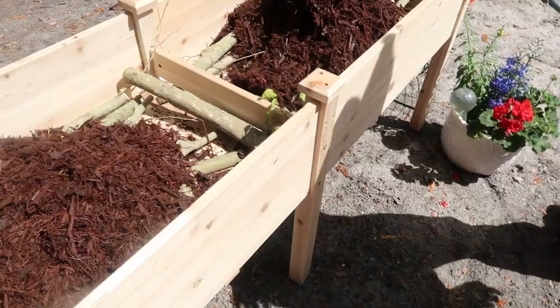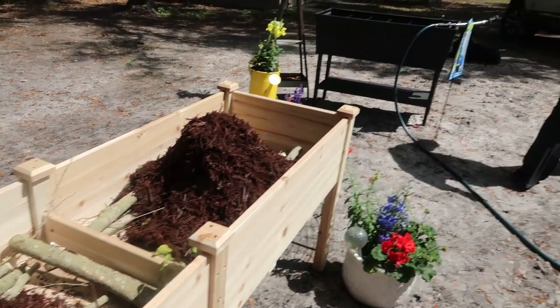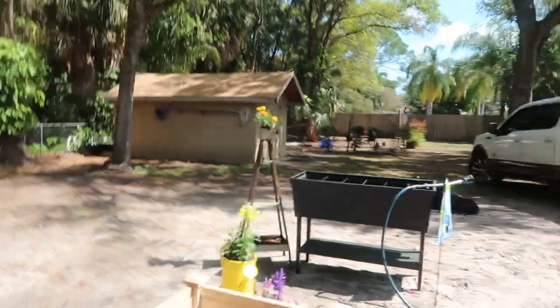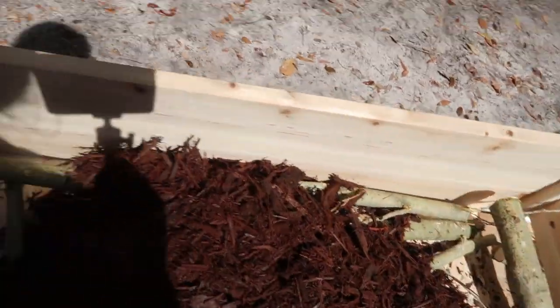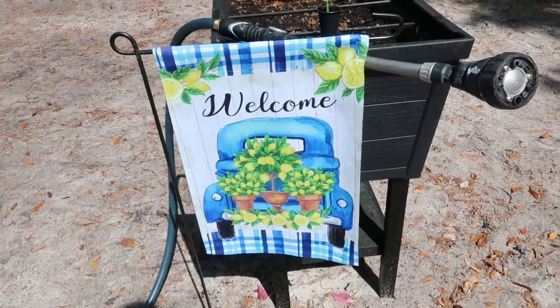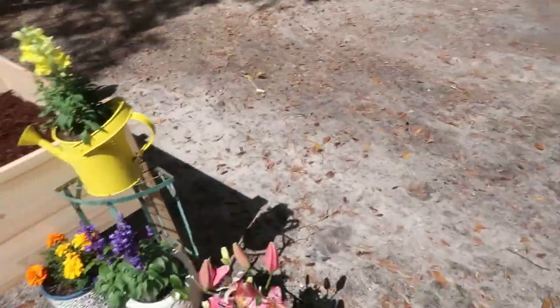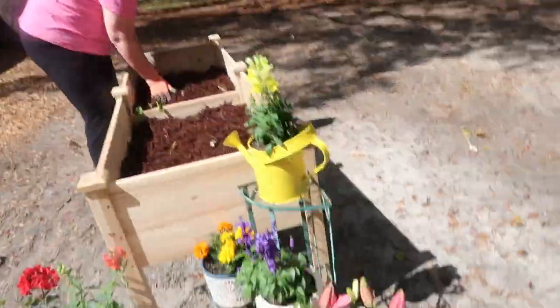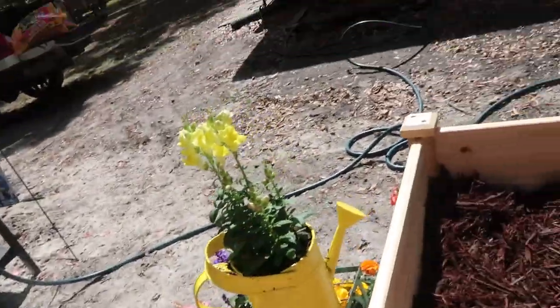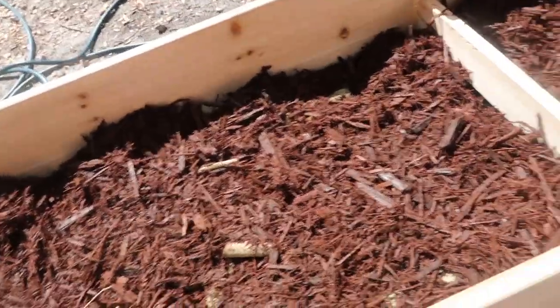Jay, you wanna be a camera woman right now? Sure. You wanna talk them through anything? Katie's getting gloves on. Putting mulch in these. We got a new flag at Home Depot. It says welcome for spring. Cute little setup here. See, now it's like your Lego one, Katie. That's what made me think of doing that.